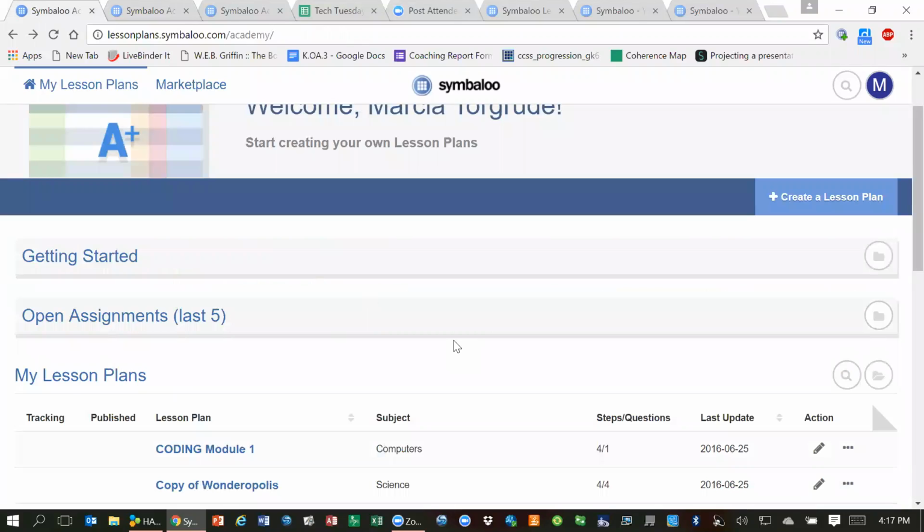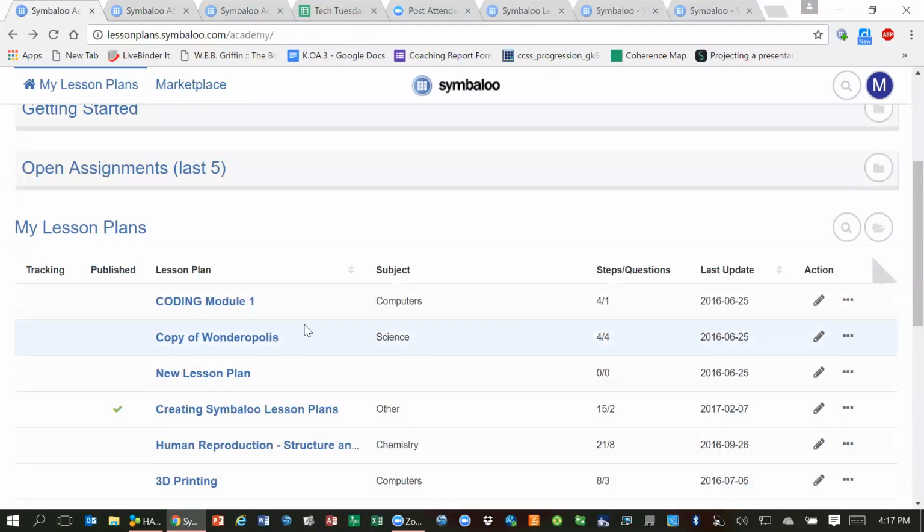But we have a lot of features that I think are very beneficial for you. You can really make yours differentiated classrooms, customized learning schools. I see this as a great feature. Students can take whatever routes they want. You can give them choice. You can give them paths to take. They can take it at their own pace because you allow them to make this one of their choices on the choice board if you want. A lot of different ways to use Symbaloo lesson plans.